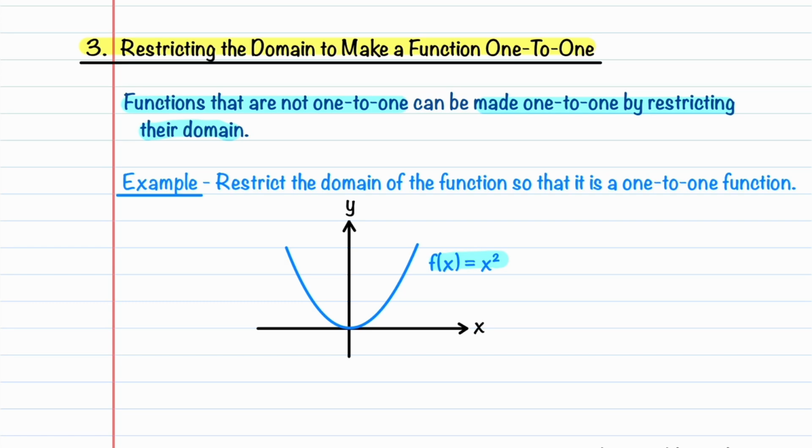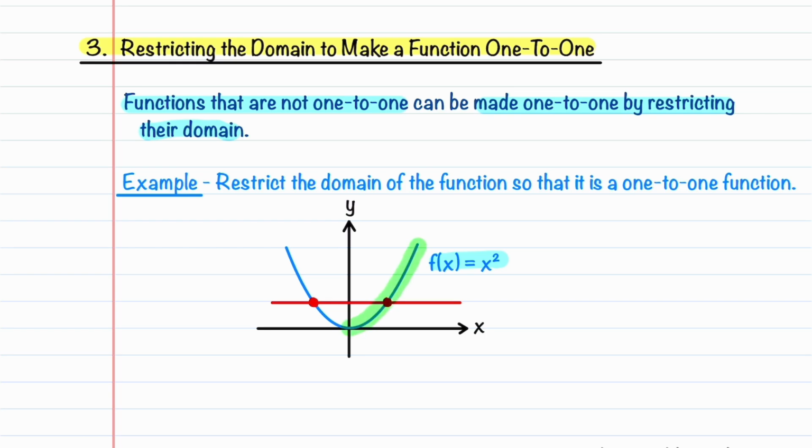When we drew our horizontal line to this function, it intersected our graph at 2 points. So in order to make this function one-to-one, we just have to split the graph and take only part of it. And we're going to take the part where the horizontal line only intersects the graph once. There's actually 2 choices for this graph. I'm going to choose the one that's positive, so I'm going to choose this portion right here.